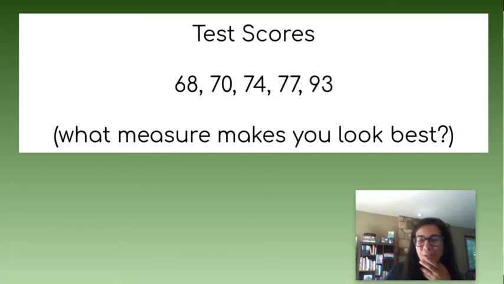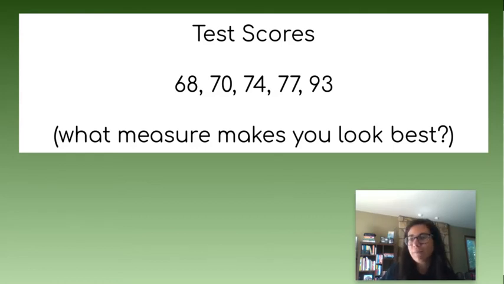Not that it helps you too much, but you can either tell your parents that you're achieving a solid C, or you could say 76.4, which turned out to be the mean, and you can make yourself look just a little bit better. Every little bit helps, I think, when you're trying to convince your parents of things. So the median was 74 and the mean is 76.4. The mean would make you look best.